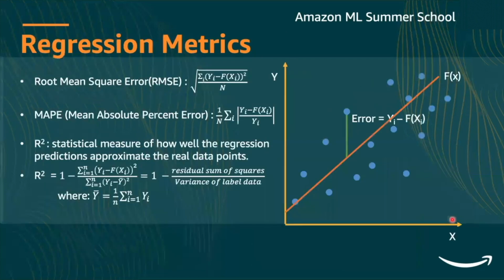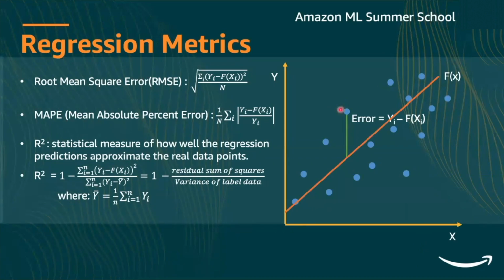Okay. Till now we have talked about classification metrics. Let's talk in brief about regression metrics as well. Consider n blue data points. These are your data points. Let f(x) be the line that fits the data. It might so happen that the best line may not pass through any data point. Now, consider this data point. The error is determined by yi minus f of xi. So this distance is the error.